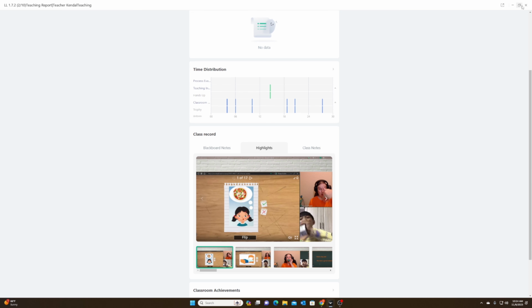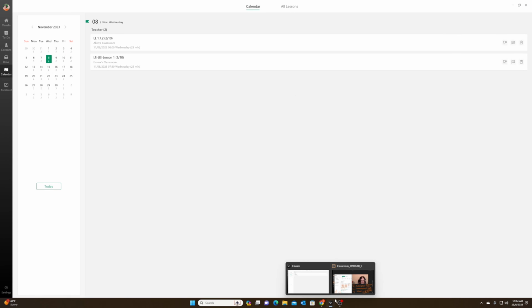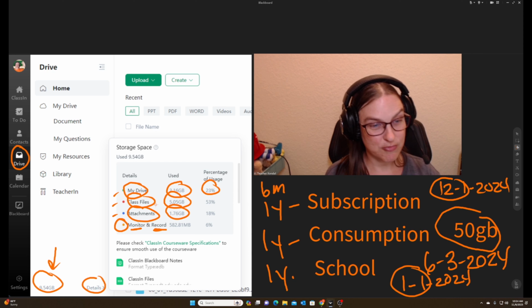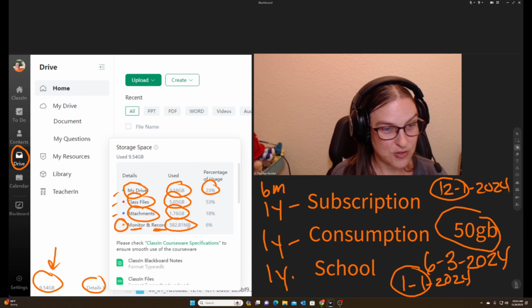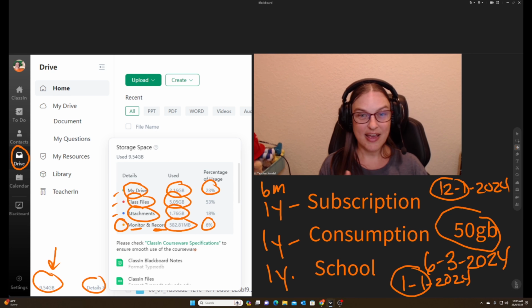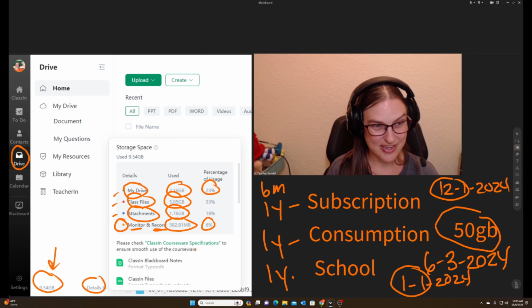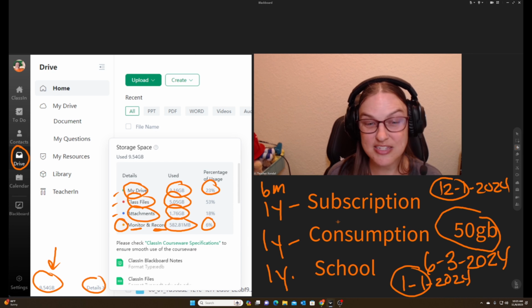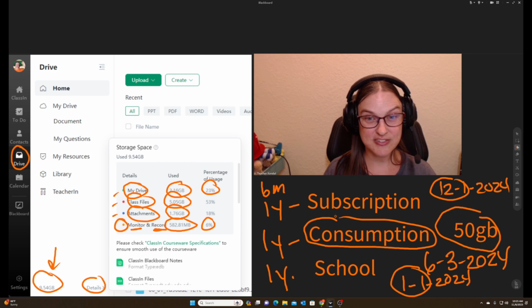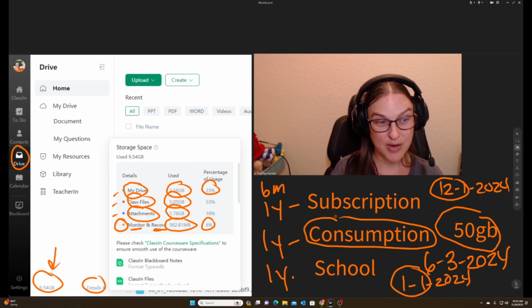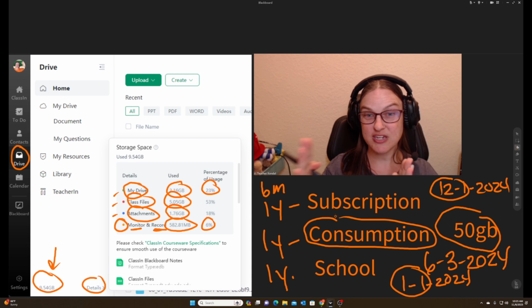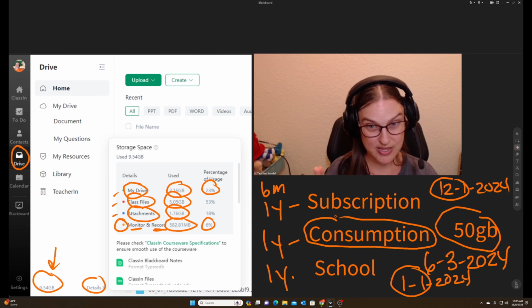Okay, so let's go back here. So putting those two together, the monitoring pictures and the recording, also uses up storage space, and you can see mine is very low. Okay, now I'm going to go into where it gets a little tricky. If you have the consumption, hopefully you've already gone through the process of setting up the monitor and record to delete at 3 months, because you have free storage for 3 months.